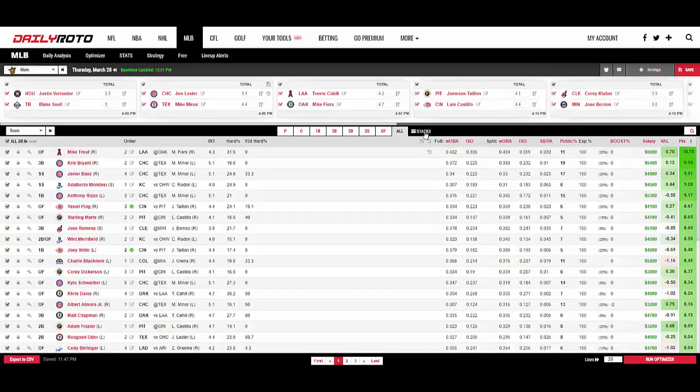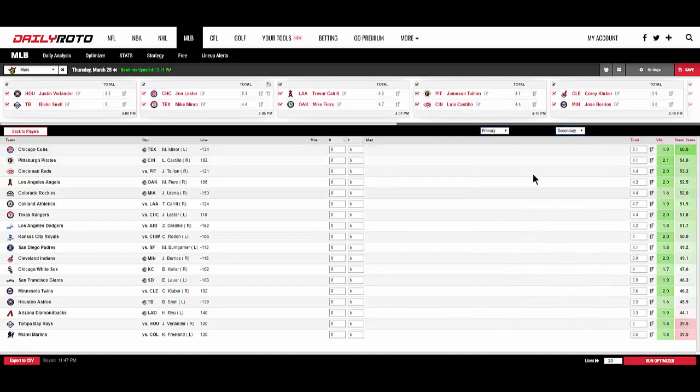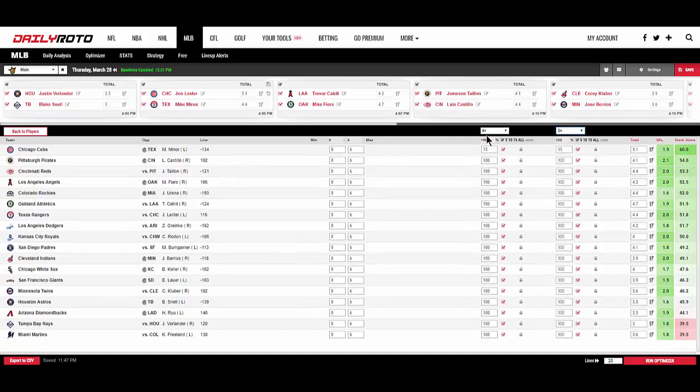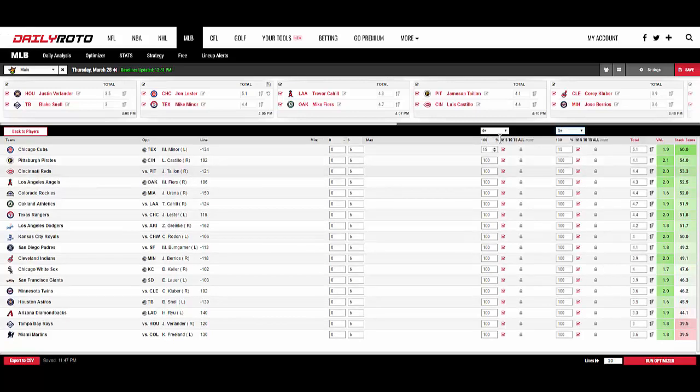The last thing we want to show before we go through a run is the stacks section, and this is the ability to specifically create stacks in your lineups. These will come defaulted to no stack settings, so when you run the optimizer, you won't get fully built stacks for every lineup, but if you do want to make stacks, you can simply choose here the number of players you want as the primary, and if you want a secondary. You don't have to have a secondary, but if you want a secondary, and this is saying at least 4 players from one team will be on all my lineups, and at least 3 players from a different team will be in all my lineups.